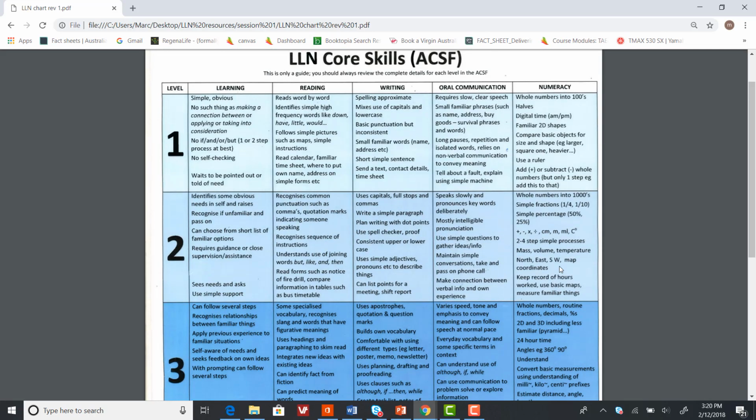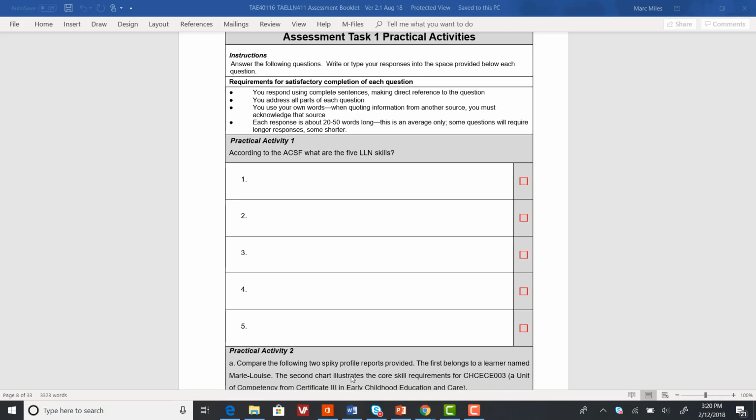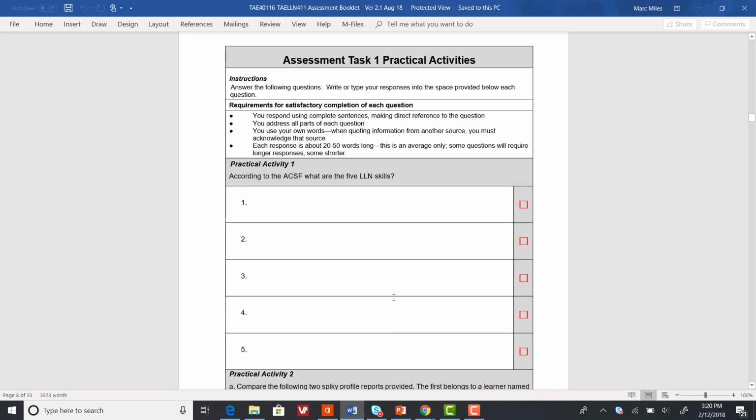So now that we've got that understanding, let's head back to the assessment workbook. I'm just going to bring it up for us. All right. Now, some of the things that we go through with the assessment workbook, you will actually be able to Google and find the answers quite easily. Other things I'm going to give you some strong prompters and hints with, but ultimately, this is not really a book that you're going to need to do very extensive research on, and you may not even need to access the textbook for it. Okay, so there's a number of short answer questions that I'm going to go through with you and help you out as much as I can.